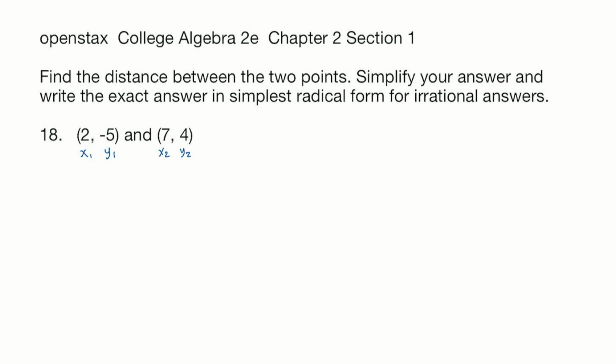All right, now write down the distance formula. It is the square root of (x2 minus x1) squared plus (y2 minus y1) squared. And all this is doing is it's an application of the Pythagorean theorem. And so we're finding the two lengths between the x coordinates and the y coordinates.